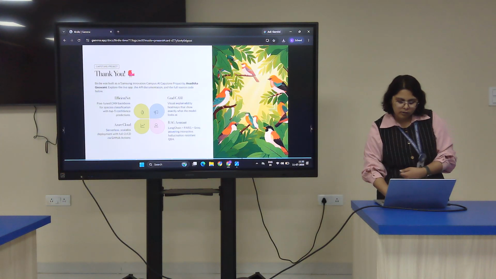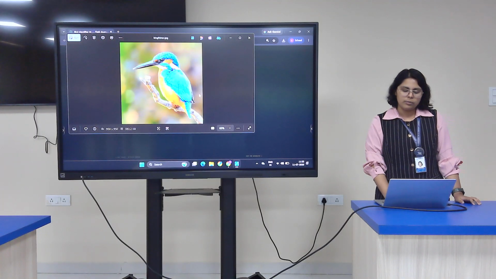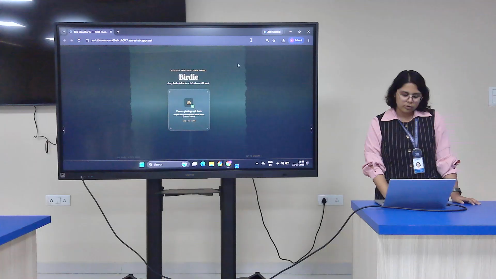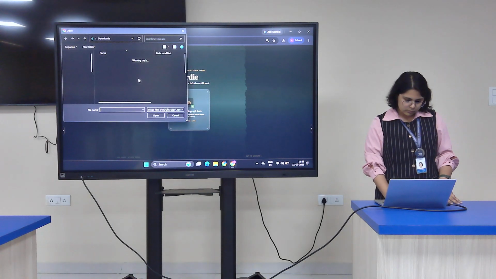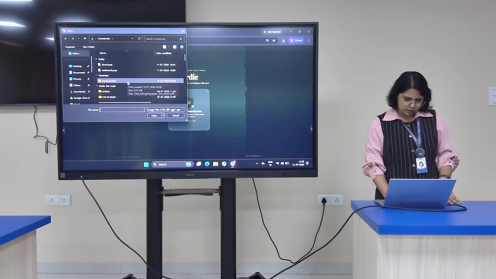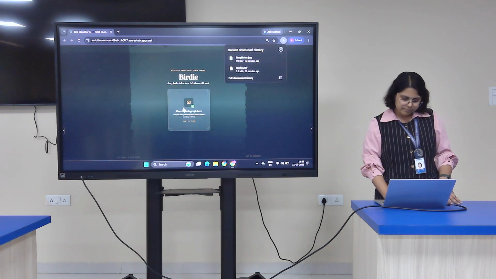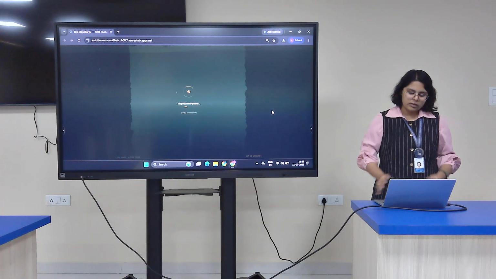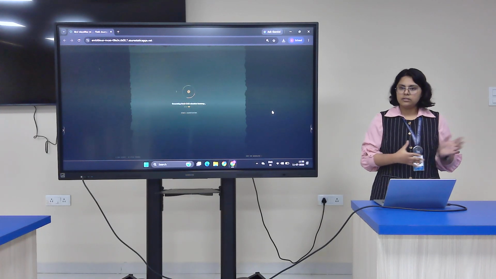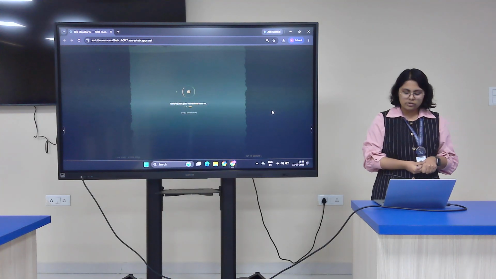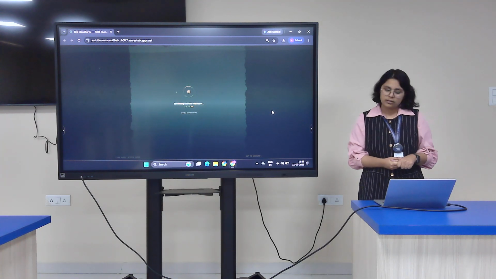Now I'll just show you the demo. Here you can see I have already taken an image of a kingfisher. I'm going to upload it here. This will now fetch from the Docker images I mentioned and give us the result.